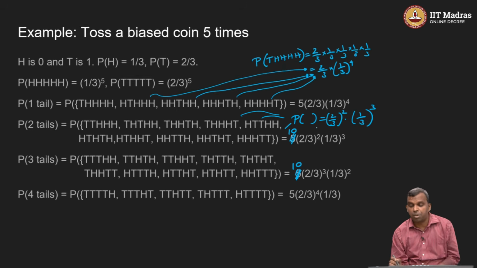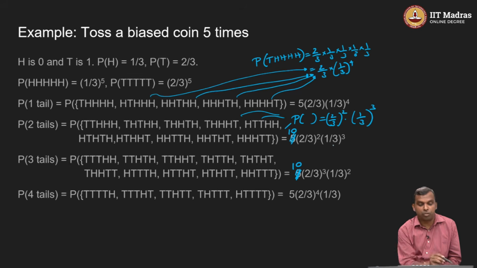So notice what has changed between the fair coin and the biased coin. This 5 and 10 and all remain the same, except that the probability of the individual outcome with a fixed number of tails changes. Previously it was all 1/32, it was very easy. Here they change, but they change to something else depending on p. So it's easy enough, except that you have to pay attention to how it's changing. So you can repeat the calculation in the same way.